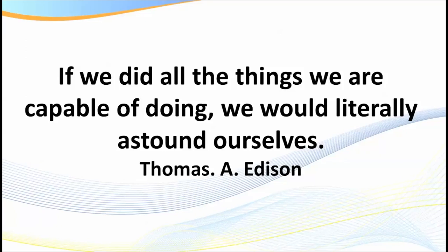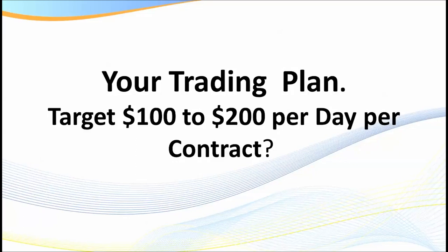Trading is the greatest business in the world. You can get started with as little as a thousand dollars trading mini contracts on Forex. You don't need to spend many thousands on education — a few hundred dollars and you're underway. The big thing is having confidence and belief, but also developing competence — and there's a very big difference between confidence and competence. How we develop competence is by using the simulator and gaining screen time before we go to the live charts.